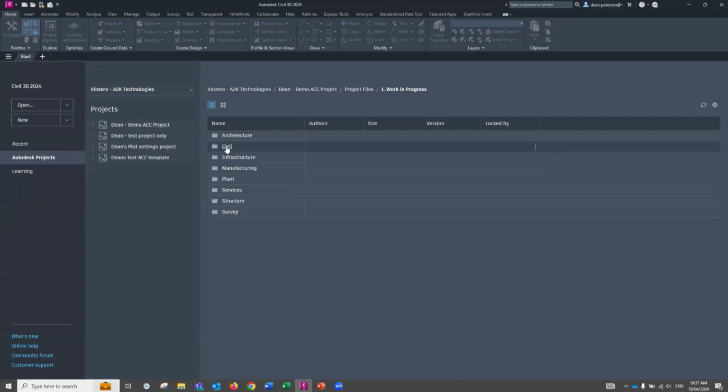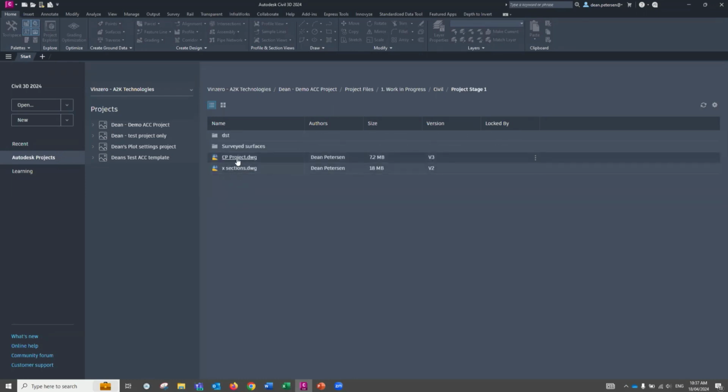So work in progress, here's my civil folder, civil work area, and I'm going into my project stage 1 folders, and I'm going to open my CP project drawing.